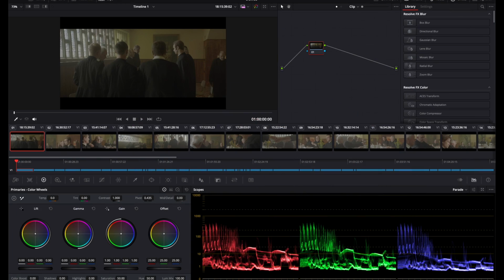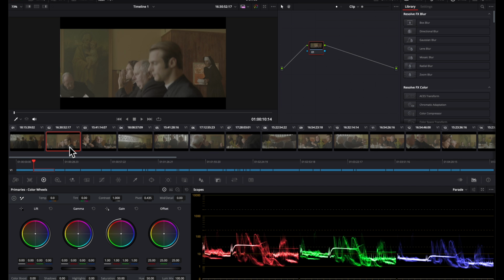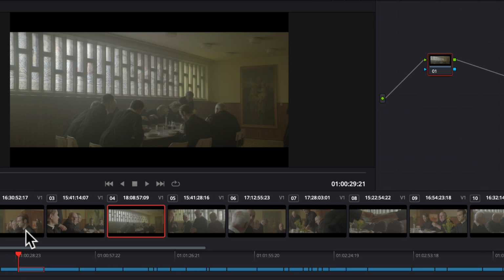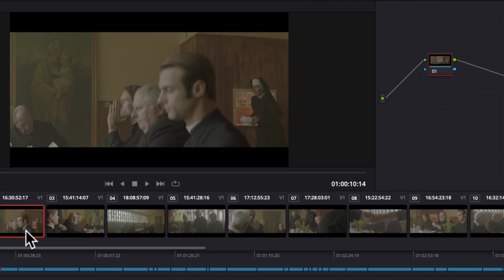So in this tutorial, I would like to show you how you can use the power of the new neural engine inside Colourlab version 3 for your dailies. And I'm going to start this process in DaVinci because this is the platform that many of our customers are using for dailies. What I did is I just loaded lots of dailies. And as you can see, there is a lot of variety.